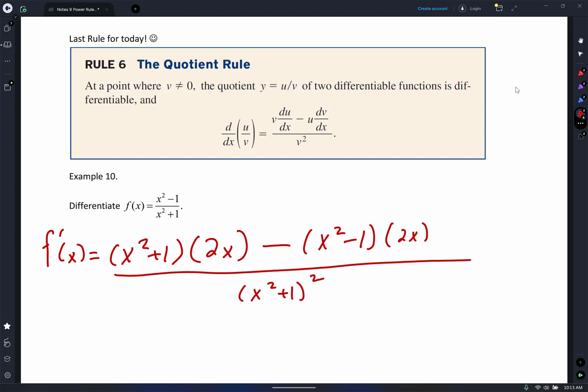One of my BCers is like, I like that. So she goes bottom, derivative of the top, minus top, derivative of the bottom, over bottom squared. So if you like that, just say that then. No big deal. One of those 5 prefers just plain English: bottom times derivative of the top, minus top times derivative of the bottom, over bottom squared.